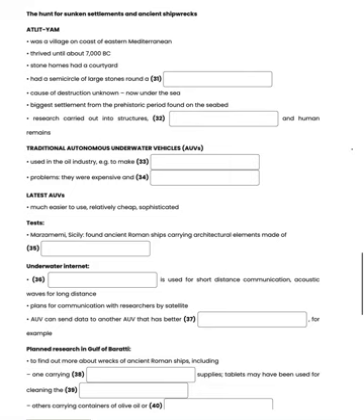Creating an internet in the sea for AUVs to communicate is no easy matter. Wi-Fi networks on land use electromagnetic waves, but in water these will only travel a few centimeters. Instead, a more complex mix of technologies is required. For short distances, AUVs can share data using light, while acoustic waves are used to communicate over long distances. More creative solutions are also being developed, where an AUV working on the seabed offloads data to a second AUV, which then surfaces and beams the data home to the research team using a satellite.